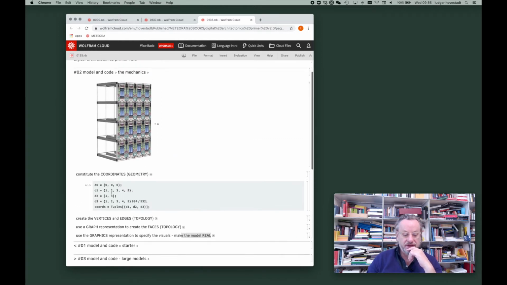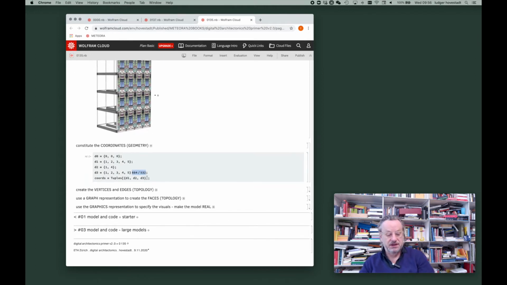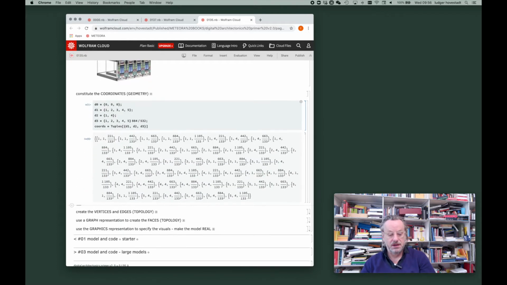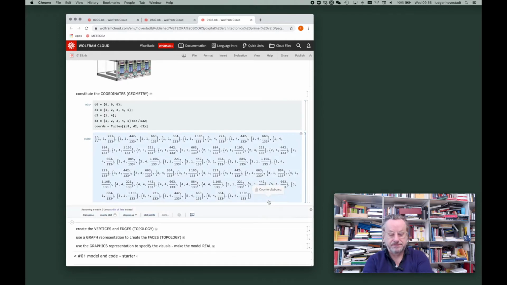Then in the Y-axis we have 1 and a length of 4, and in Z direction we have 1, 2, 3, 4, 5, and we give that a certain proportion because our image here has a certain proportion, or a facade element. It's this. Then, as we did with the starter, we get these tuples, and these are our points. So this is how to constitute this space.